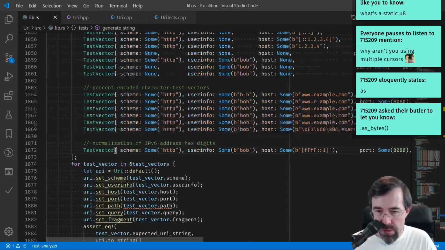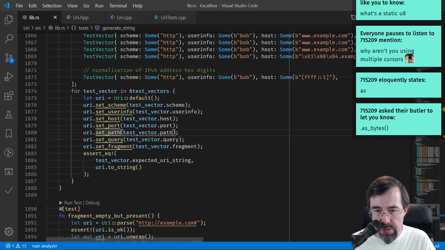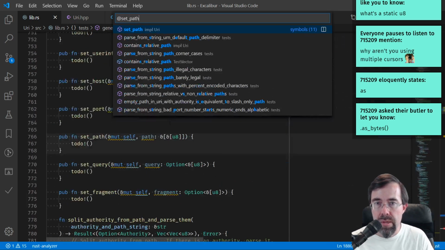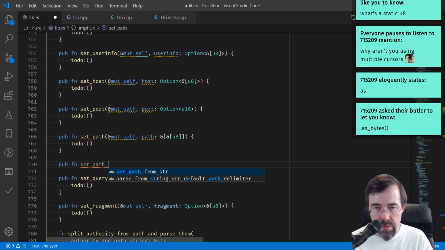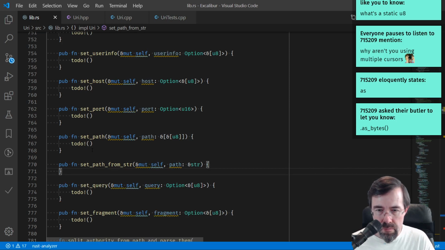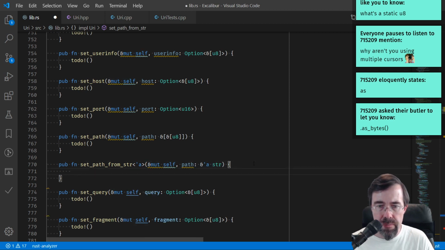Yeah, my spacing is all messed up. Okay, so I think what I want to do here is we'll have an alternate set path. Set path string. How about from str? Set path. So this will be a convenience function. I wonder if it's going to matter if I have different lifetimes. I should probably have different lifetimes for the 2 references, right? That would make sense, because I don't want the lifetimes of these 2 references to be tied together. Okay, so then just mark that todo.